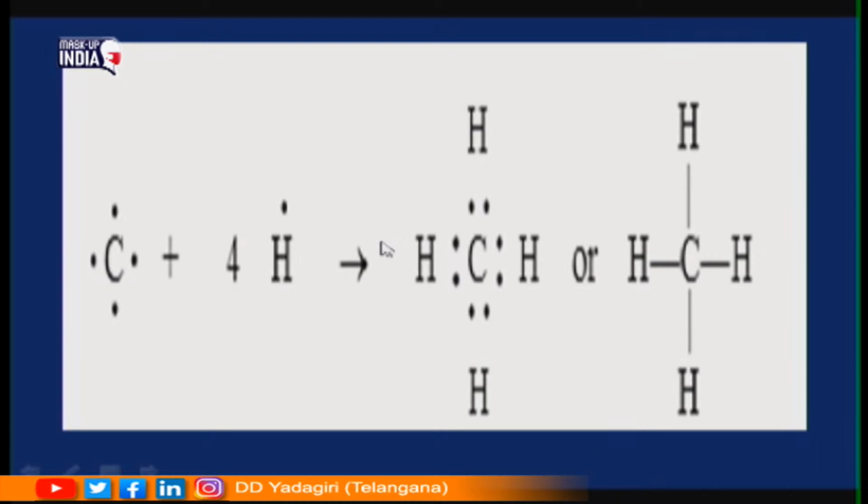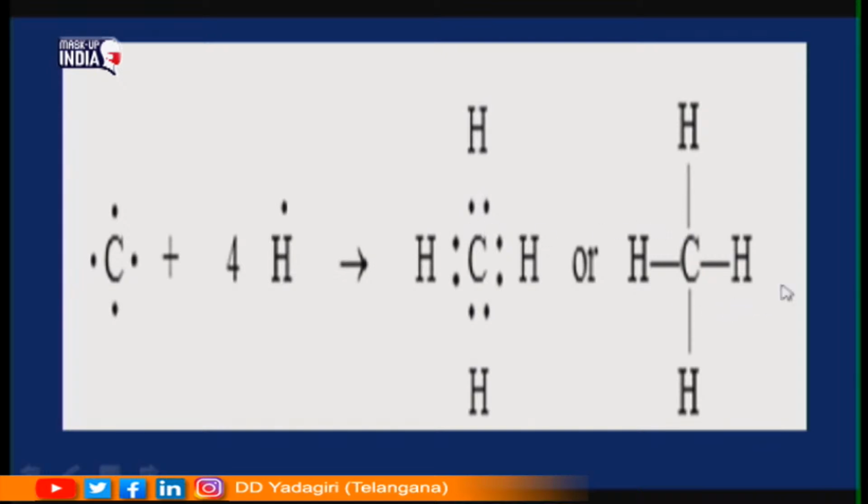Here also, carbon is contributing 1 electron, hydrogen is contributing another electron. Thus, a pair of electrons is shared between carbon and hydrogen, forming a single covalent bond. In that way each carbon atom shares 4 electrons, and now its electronic configuration has become 2, 8. It has attained octet configuration. And what about hydrogen? Hydrogen had only one valence electron earlier, but now, taking one electron from the carbon, it has got duplet configuration like helium.